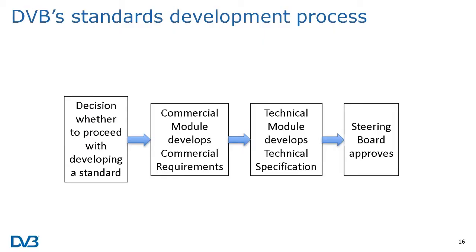That decision then feeds into a group called the commercial module. And what that does is it develops the commercial requirements. And by that, it means a sort of description of what the technology should do and what business problems it should solve. Okay? We have this sort of unofficial ban of using the dreaded term decibel in commercial requirements documents. Normally we try and stick to this, but decibels are banned. They're only allowed in the technical specification, strictly speaking.